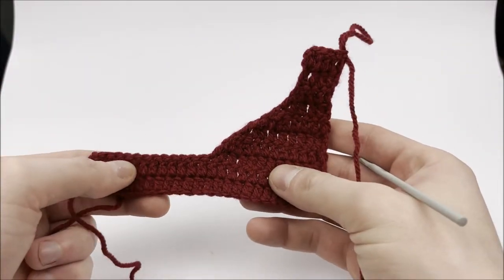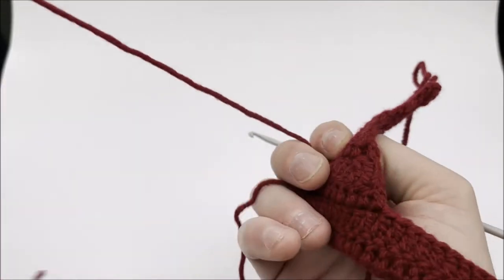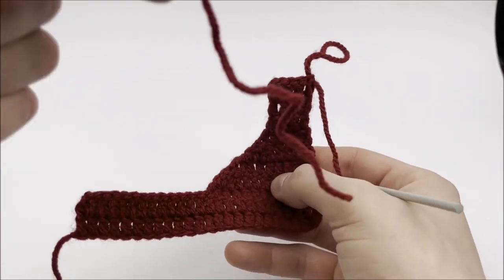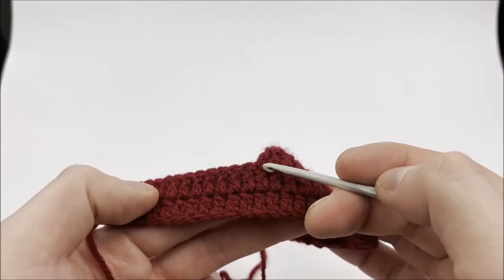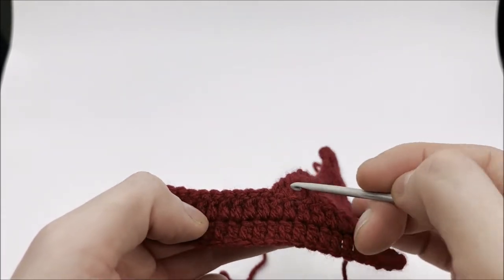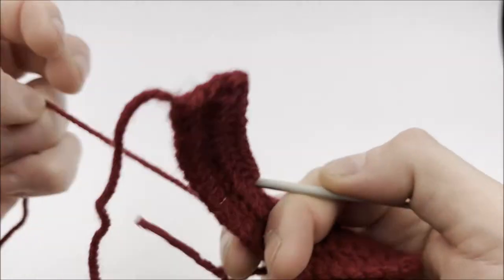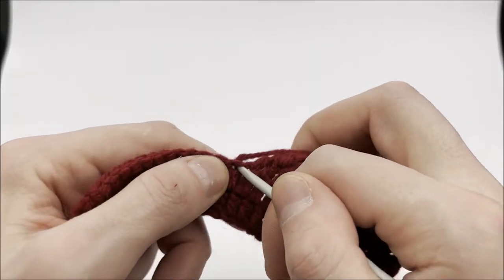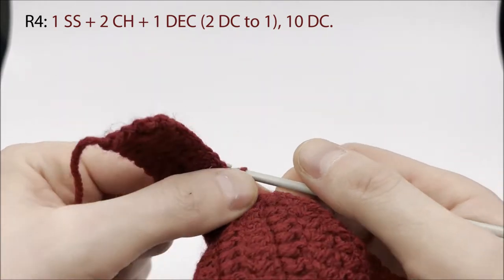So I take the piece like this with start tail to the left here. And now I have the source of yarn here, the one I just cut. And we're going to go through. This is the last stitch in where we turned on the last on this piece. So now we're going to go through the next stitch here. We're going to start by pulling through from this source. Then we slip stitch. And now we're going to make 2 chains.